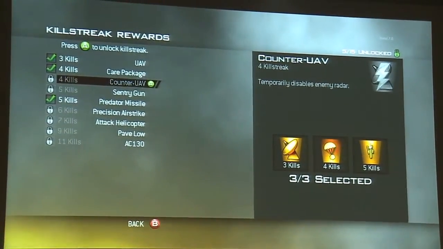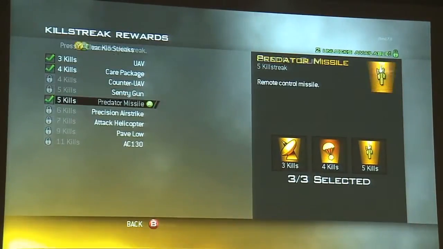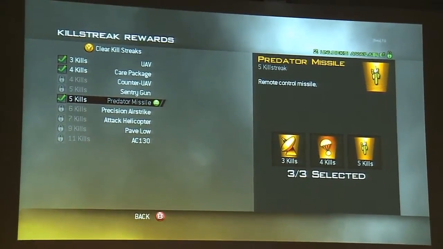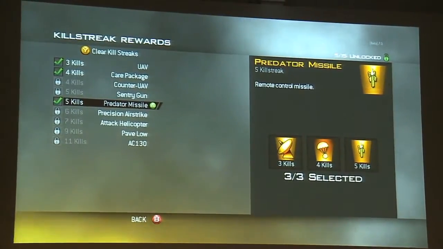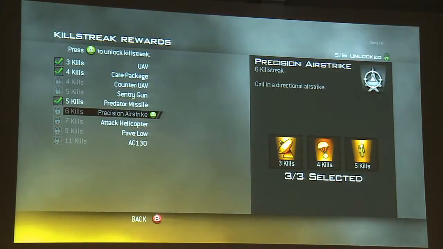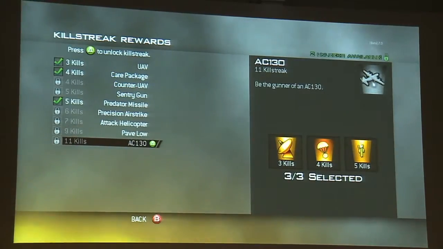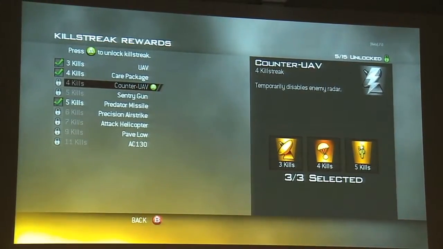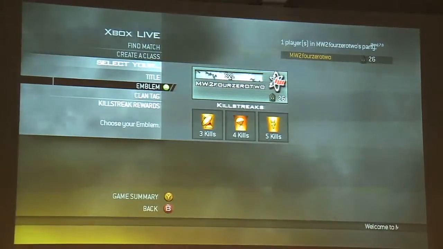And then the 5th kill streak is the Predator missile. And that is basically a remote control missile that you control. You open up your laptop, you're on the ground, you got a few seconds to see the bad guys and blow them up. So there's a lot of different ways to play. And a lot of these are unlockable. You get to choose the order you unlock them, which is a new mechanic as well. And there's more than you'll see tonight, but some good stuff.